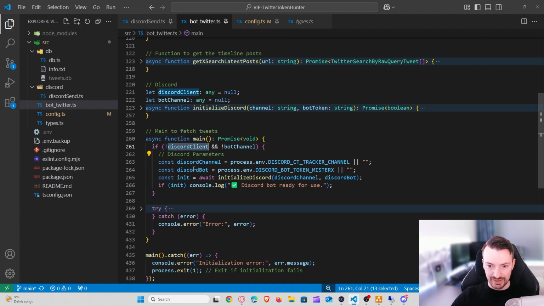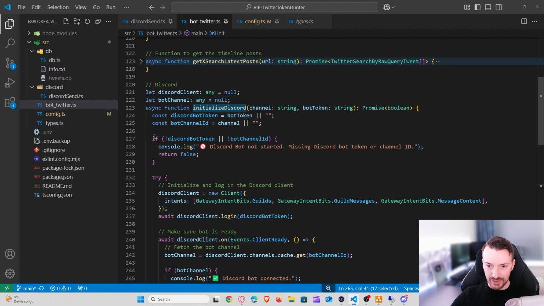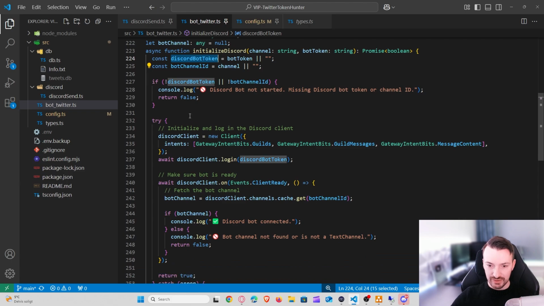We can check if it's the first time that we run this by looking at these two values, Discord client and bot channel, because by default they are set to null. Once we initialize Discord, these two values will be set. Discord initialization is just done by creating a Discord client using new Client.